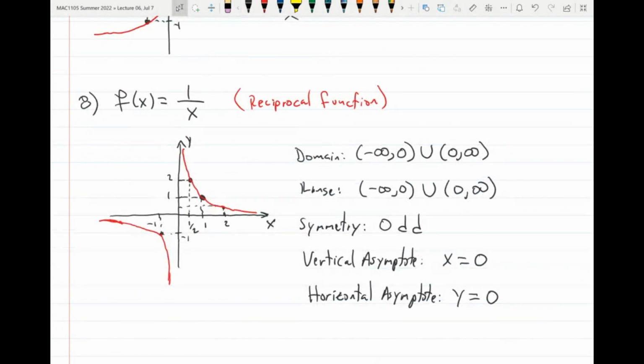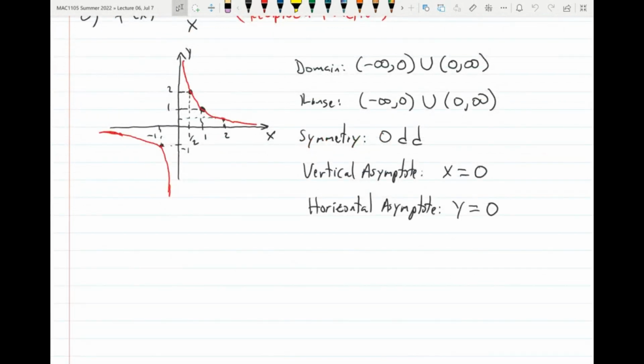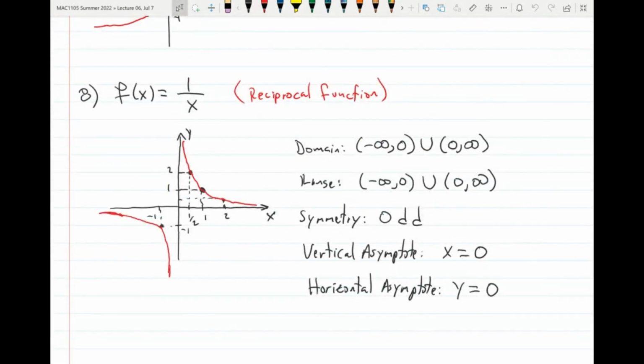All right. Questions about this list? So again, as I said, you need to take this as a dictionary. See the picture, I have to write the formula. See the formula, you need to be able to write the picture. Because now what we're gonna do is start taking these functions and moving them around in the plane, okay? So we want to move them up, down, right, left, stretch, compress, flip them, do a bunch of transformations to them. And the idea is to be able to recognize that at the formula level, okay? Like if you see a formula, you need to recognize, oh, this is coming from this function, let's say, and then what we're doing is moving to the right, then up, and then flip, or whatever it is that we're doing, okay?